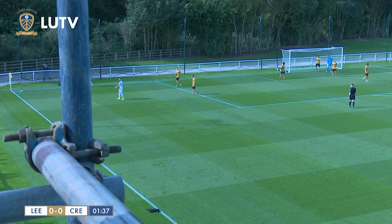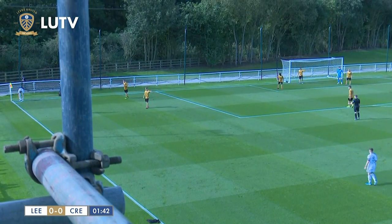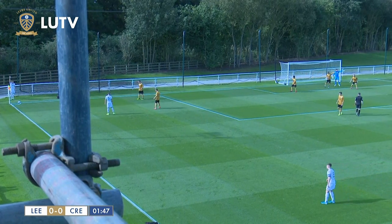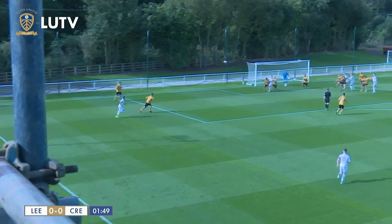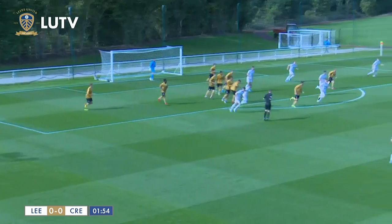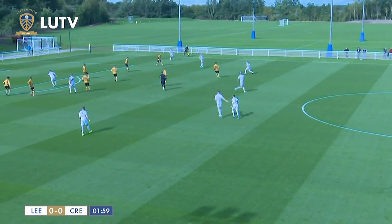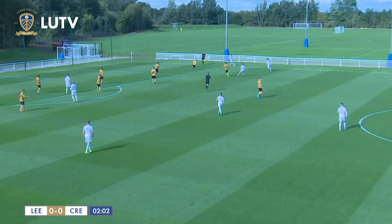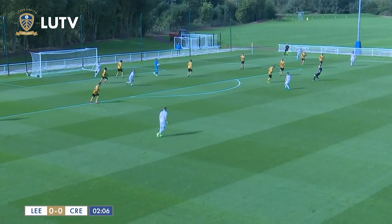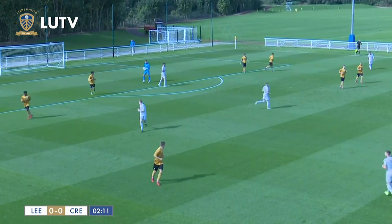I said the last meeting between these two, Leeds won. It was 2-0 at this very ground. Did lose 3-1 though in November at Crewe's training ground. What was a disappointing day at the office as this corner's going to come in towards the near post. It's scuffed, it's bobbled, Leeds get to it. A strike comes in. Felt like it was from McCarran that went for goal. It comes in, and it's a good catch from Richards in goal to defuse the danger for Crewe.